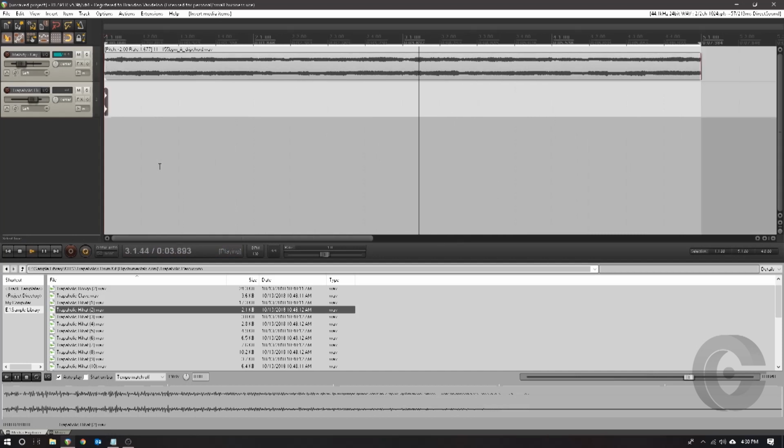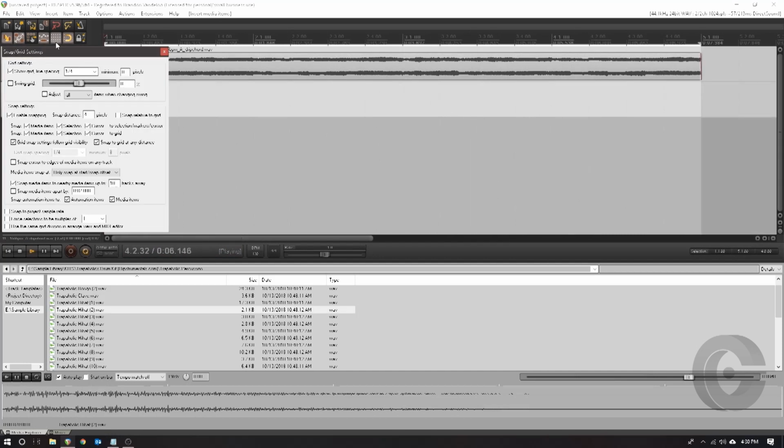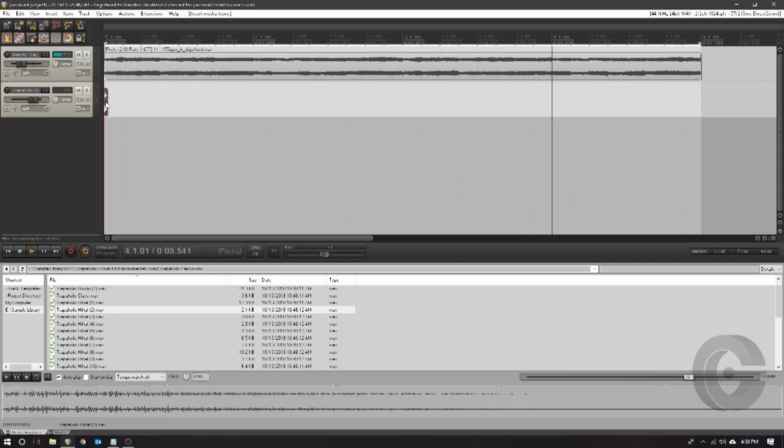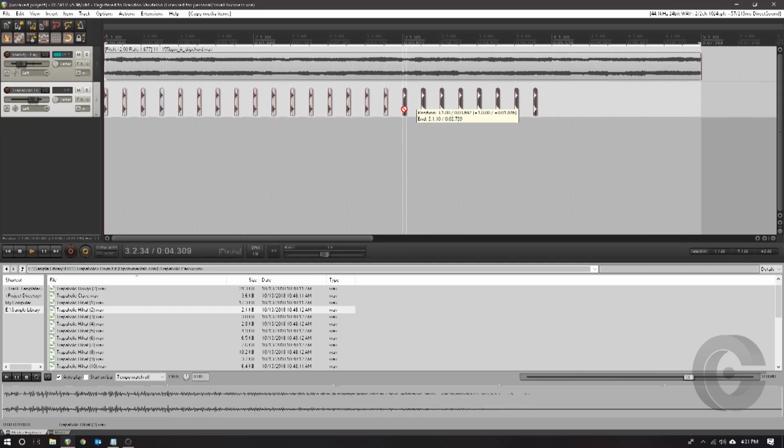Let's go super simple here. All right, so right out the gate, we're going to change our grid layout to 1/8 notes. Hold down Control on your keyboard, click and drag to duplicate. We're going to set a closed hi-hat. Right mouse click, hold and drag, select all, same thing. You can just do more at once, speed up the process. There we go. Hi-hats. That easy. Now we're getting somewhere.